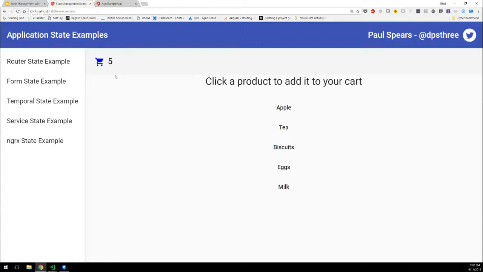And so I need to be able to manage that shopping cart and do so in a way that as it's updated, as it changes over time, everyone receives that update and is able to respond to it accordingly. So at the end of the day, this is what ngRx is for. It is for taking these various approaches to managing state and combining them under a unified framework, a unified pattern for how we're going to solve these kinds of problems.